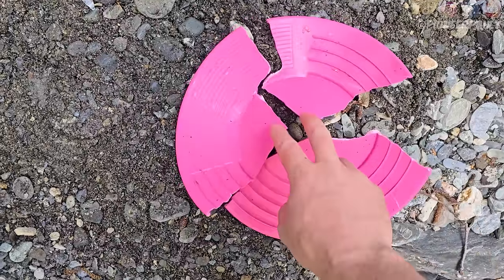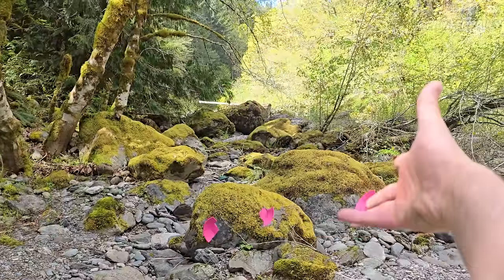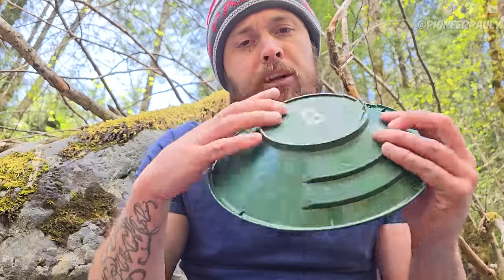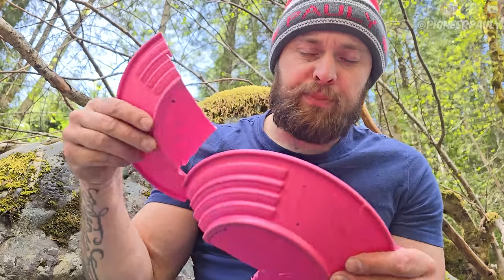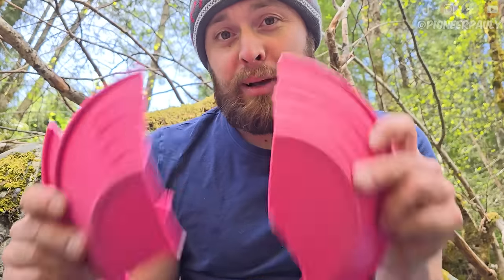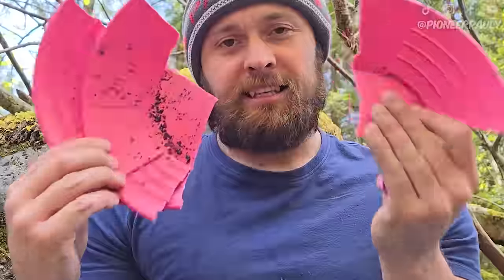I'm not going to drop a rock on this pan because that would just be mean. So how far can you throw this pan? This test is stupid. My take on these gold pans — I like them, I like every pan for different reasons. This pan is small, easy to use, you can put it anywhere. I like that grip around the bottom so I can easily one-hand it. But again, it's stiff, which makes it a little more weak, especially if you drop a rock on it or accidentally step on it. The pink pan is a little more stiff and doesn't have that nice grip on the bottom. The best thing about the pink gold pan is that it is pink — it doesn't show the gold very well when you do find it. Overall, my rating on the green pan: two out of five nuggets. The pink one: one and a half out of five nuggets, only because it's pink.